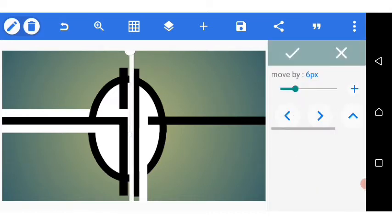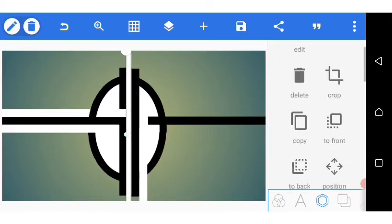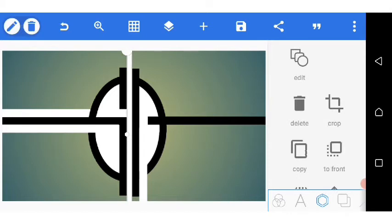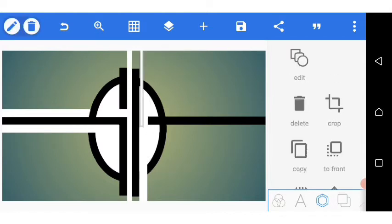Reduce a bit. Drag it here. Good, we have it this way. We have something like this. Then I'm going to click on it, copy it, drag it. Sorry, I'm going to click on this, bring it up here. I'm going to reduce the width a bit, so I bring it up here. I bring it up here.